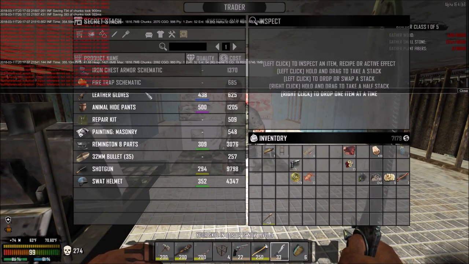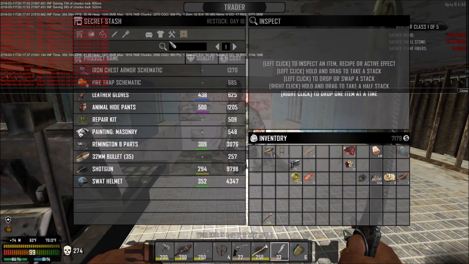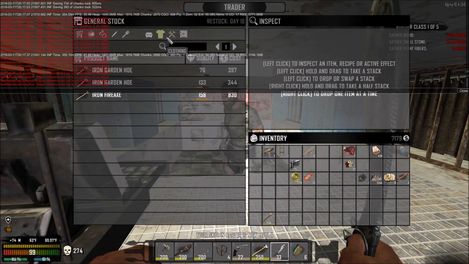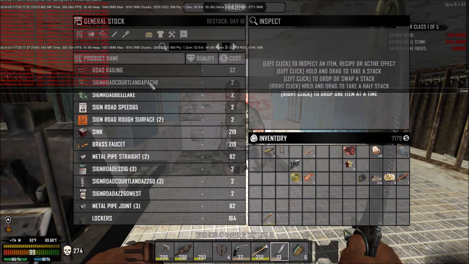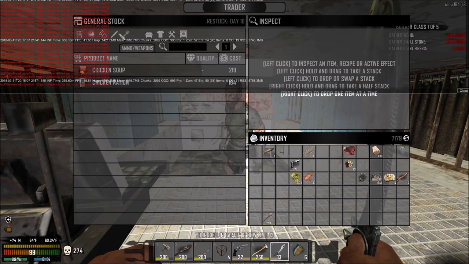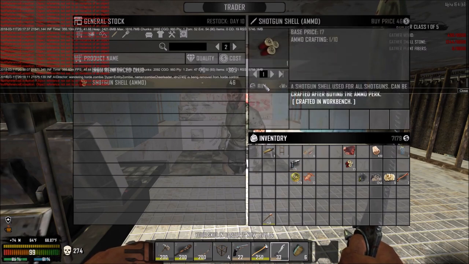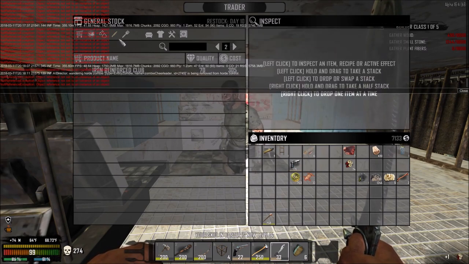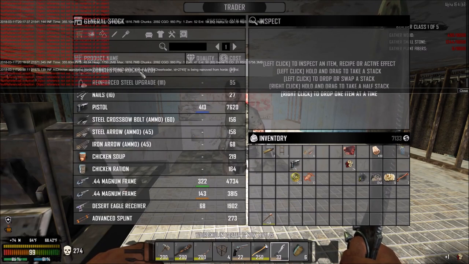Okay, repair kits, gloves, I can't read what... Iron chest, armor schematic. Shotguns. Nope. Tools, please tell me. Damn, he doesn't have any wrenches over here. We need those wrenches. There's actually a gap over here. I think that's what's causing the null reference. We need shotgun ammo. How much do you have? Only one. That's the one we sold him. This is really messed up.